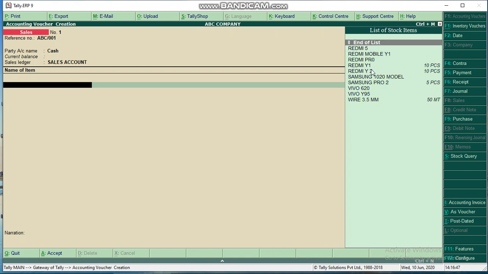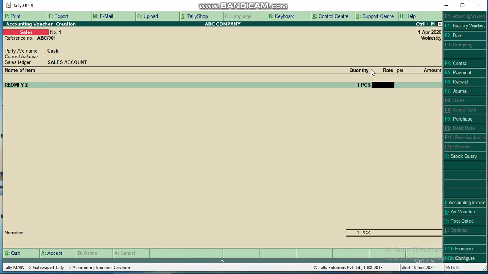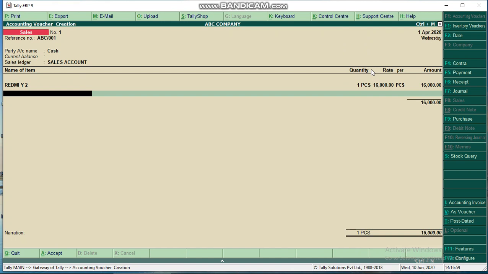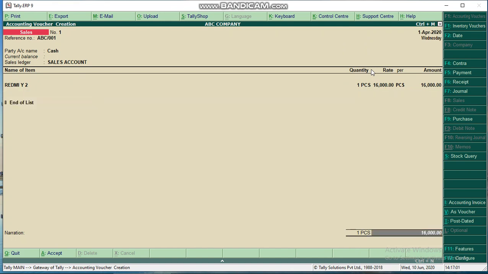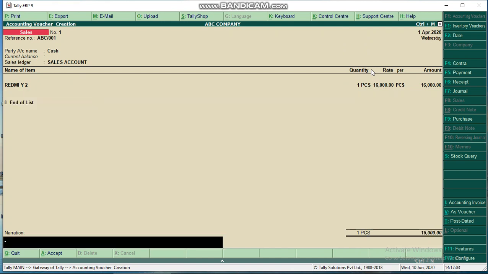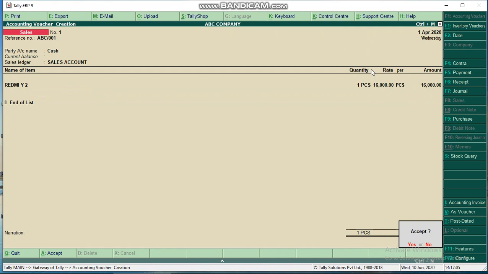Suppose I'm selling Redmi Y2 to one customer. One piece I'm selling for a total bill value of 16,000. Now I'll accept. Press enter.